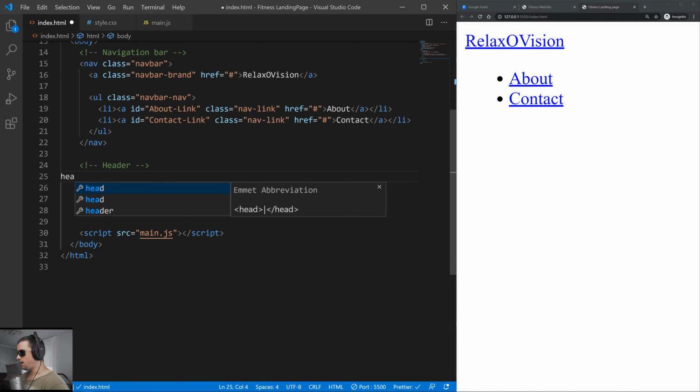Okay, let's create a header tag, and also give this a class of header. And within here I'm going to create a div, just a basic div with a class of video container. So this will contain our actual video. Within here I'm going to create a video tag, and for the source, I actually need to create this.